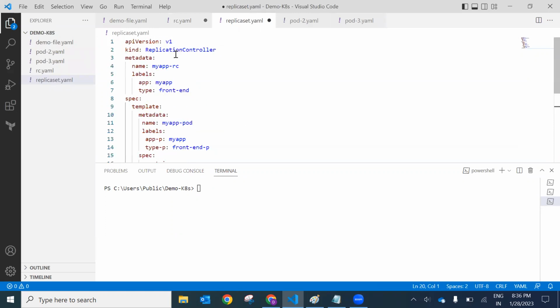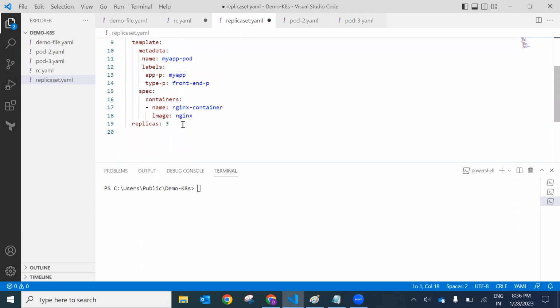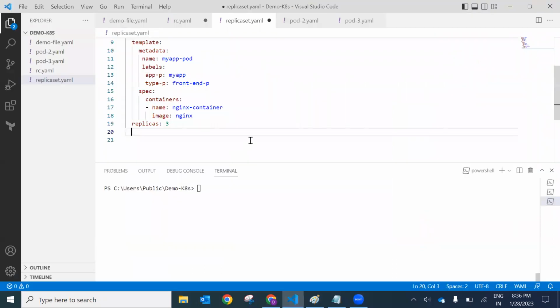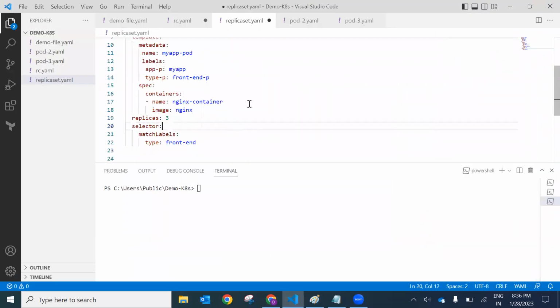So here the kind is replica set. The API version is apps/v1, and here we will have another property called selector.